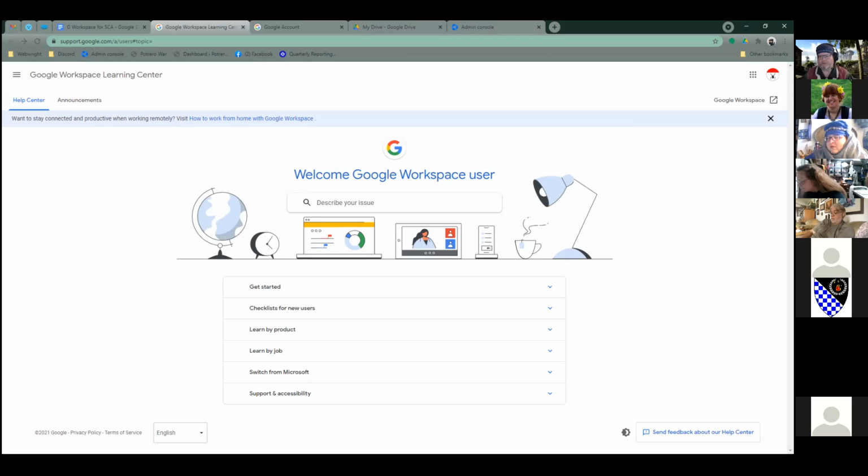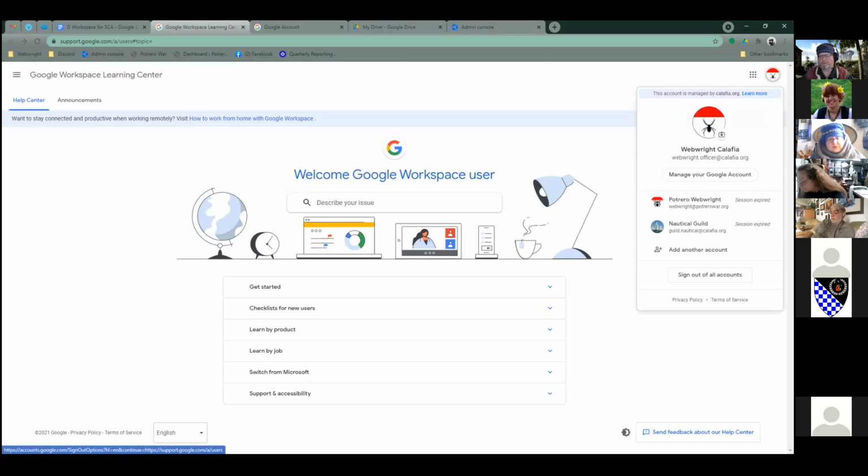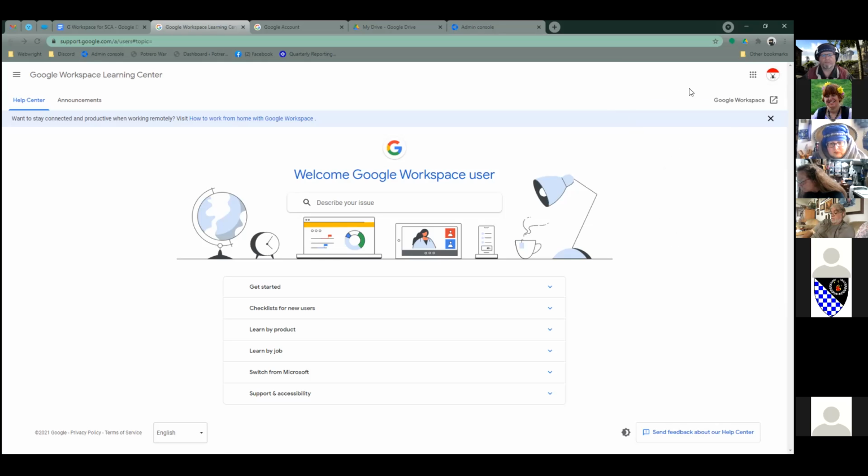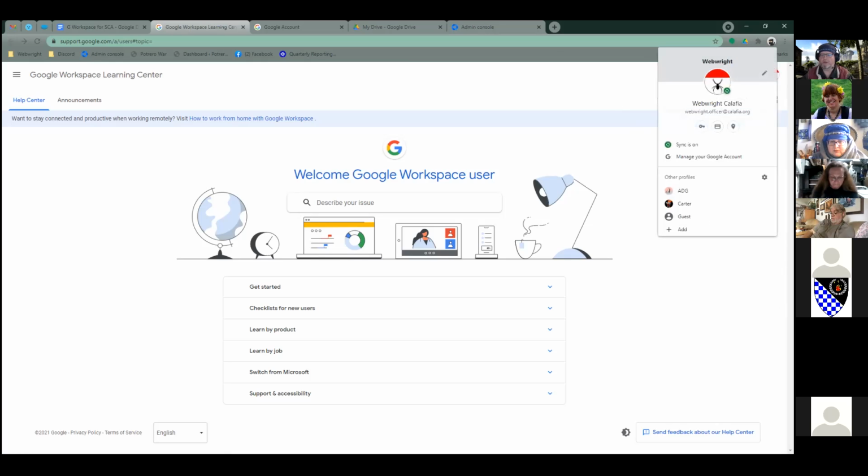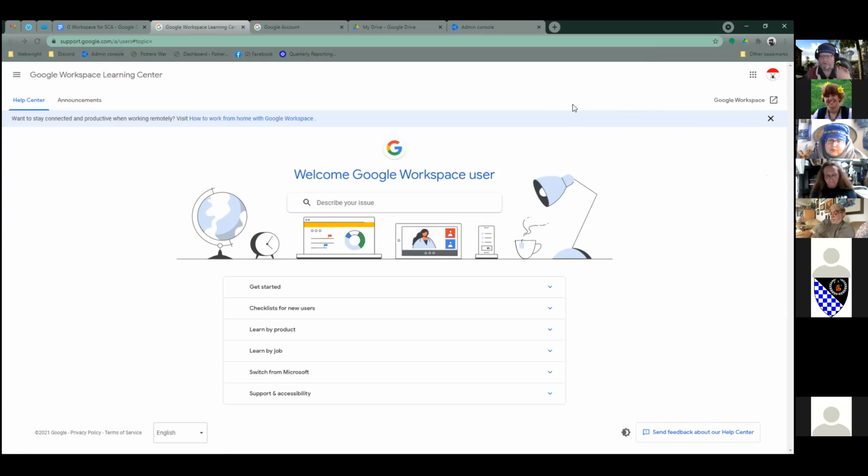So for instance, let's see, did I just do that? Yeah. As a pro tip, if you set up a persona for your browser, profile is what they actually call them here, you'll actually have two separate profiles you can log into. So I can have a separate browser up right now as Carter Harvey, and then this one here as WebRite Calafia, and all my WebRite stuff is on this one, all my personal stuff's on the other one.